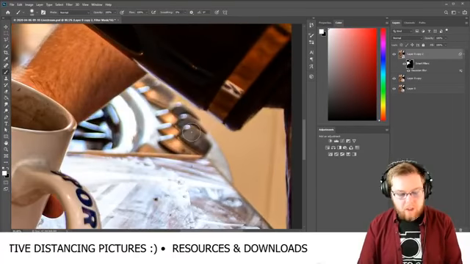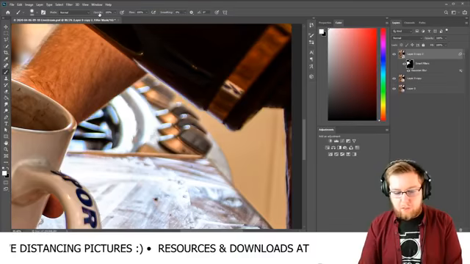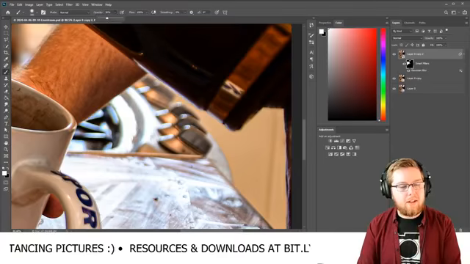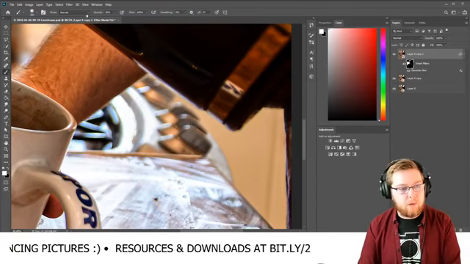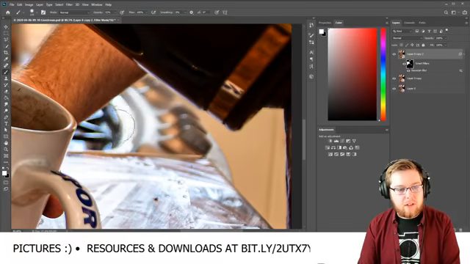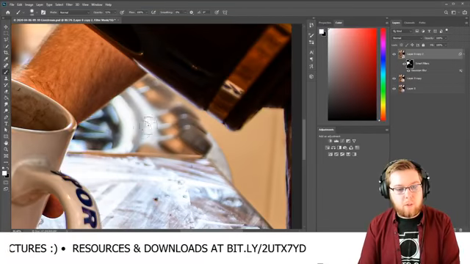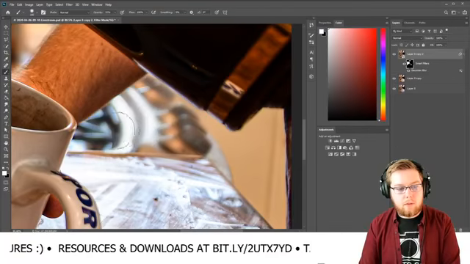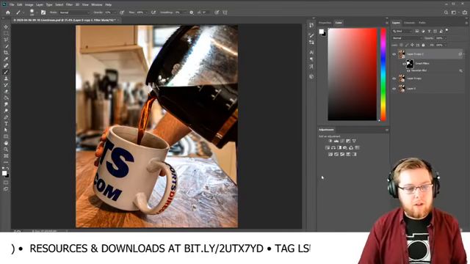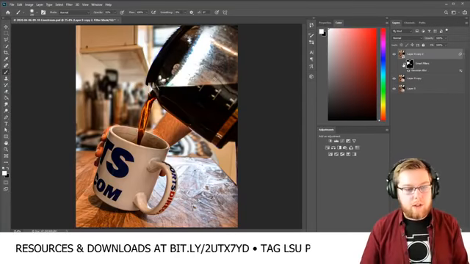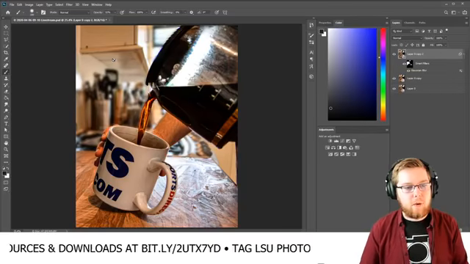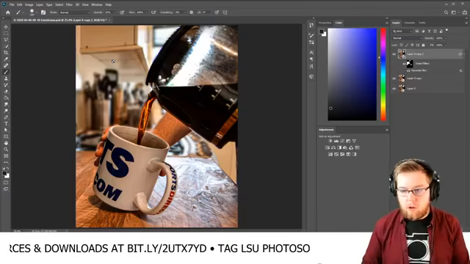Now there's a little bit still down here, so we can quickly reduce our opacity by going to the top here, and that will allow us to make smaller edits on the opacity on the brush. So let's go with about 50%, and then I can just gently blur out our hob here as well. There we go. So if I press Ctrl 0 to go back to our full view, you can now see what is blurred out. And if I hide it, you can see exactly what we have focused on, which is our coffee.